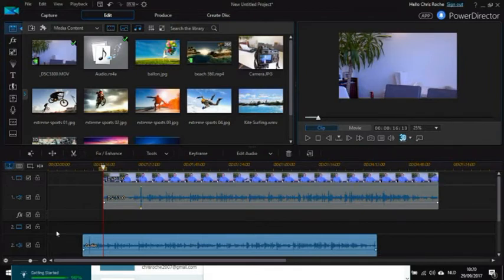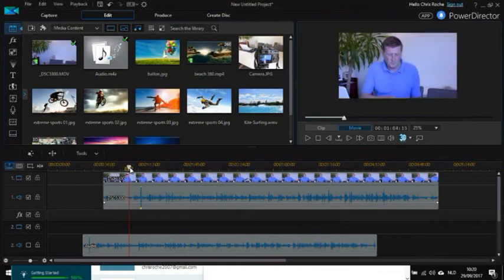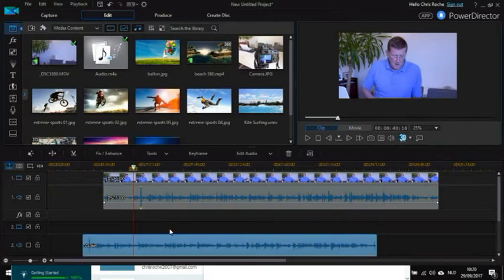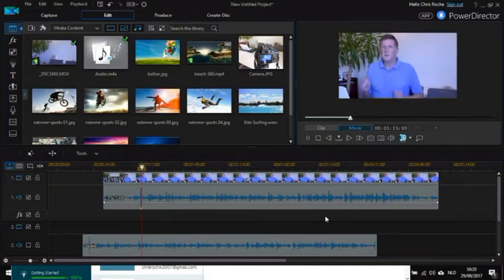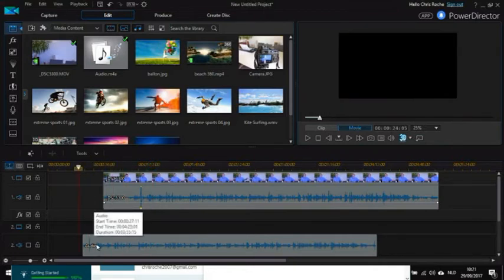If I start playing the main track, and I've just unticked the sound from the iPhone, there's a big spike there, that's where I've clapped, and that's to signal when I'm really starting the video. So I'm just going to start playing it from there. This is going to be playing bits that weren't shown on the video last week. Okay, so I clapped, and that shows where I'm really starting the video. So what I'm going to do now is, with the audio from the iPhone, take the spike and try to line those up.